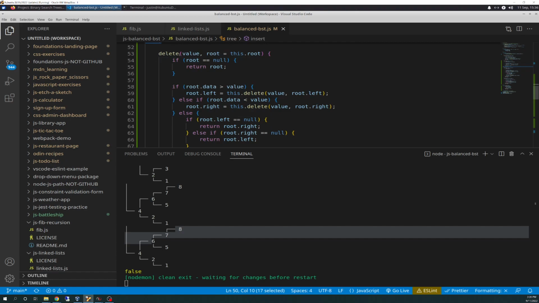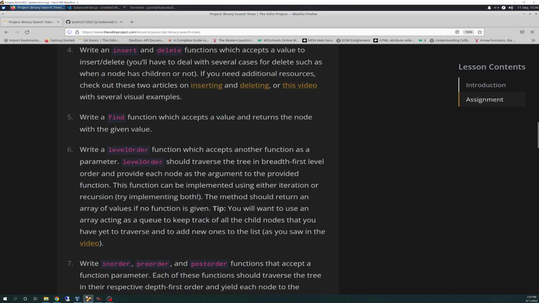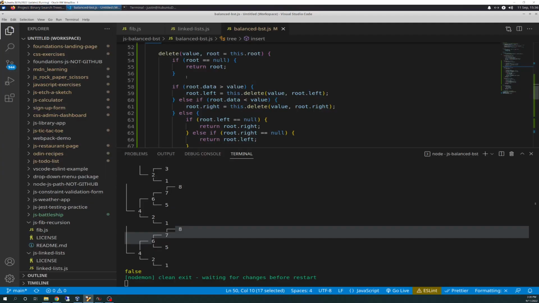But anyway, we have the delete method here. So this is going to satisfy the delete function, if we want to go in and delete a node. We're going to take in the value from the user, and again, root is going to equal this.root. But this time instead of creating a new node, which we don't want to do because we're deleting, if root is null, this time we're going to return root. We're going to return the null back out, because in this case the base case is satisfied because the value supplied by the user is null for root, which means that it doesn't exist.